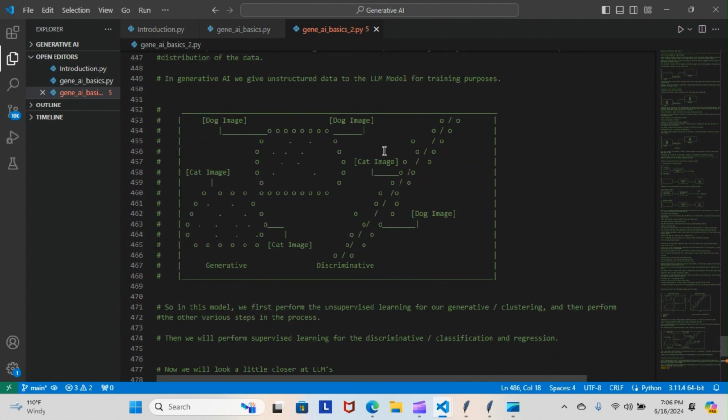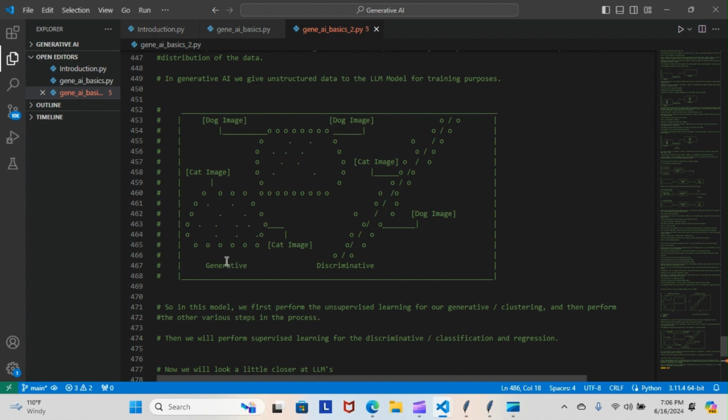And you can see here we have another model, so it looks kind of hectic. Let's break it down. Here we have two clusters and our generative model, and then we have one discriminative model, or one linear model here. So there are two separate models, so we don't get confused. This one is labeled dog image, dog image. So this dog image right here is clustered separately from this data here of cat images. You have a cat image and cat image.